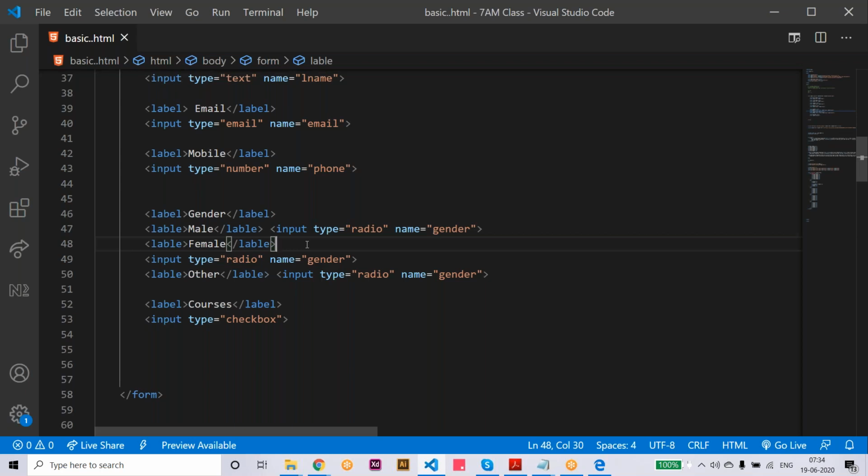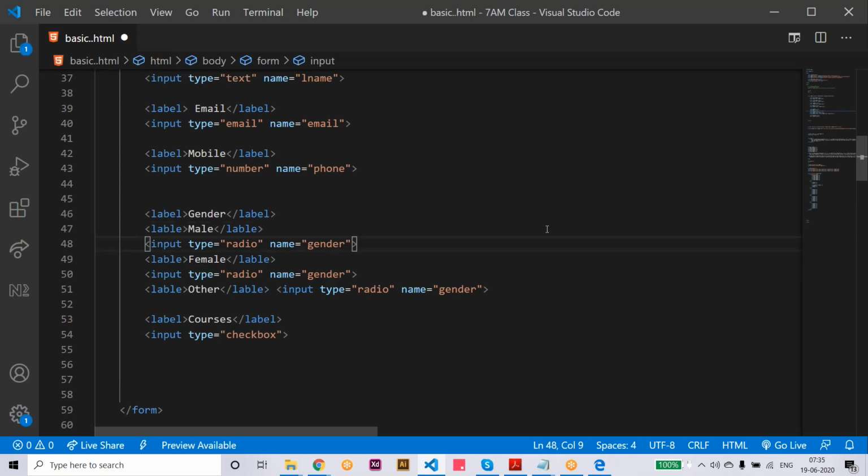I meant like for email and mobile number, there are two different lines and it's not written in one line. So why is that different for the radio one? No, there is no difference here. Just we can place it like this also. There is no difference between the email and mobile and the radio button section. Okay. Earlier it was in two lines, so I was confused.